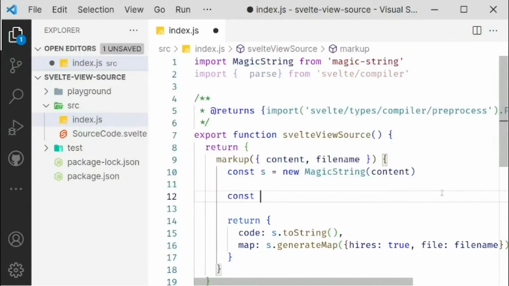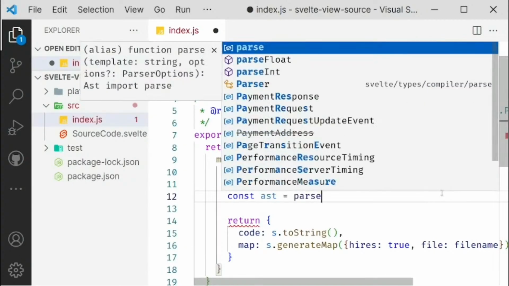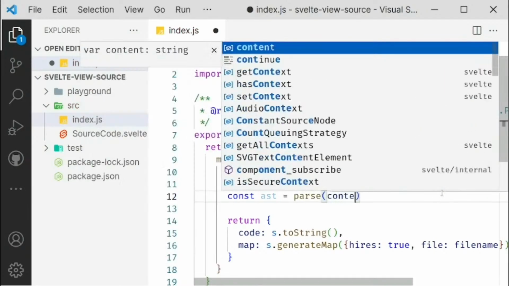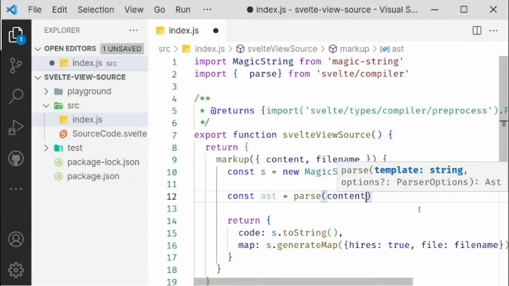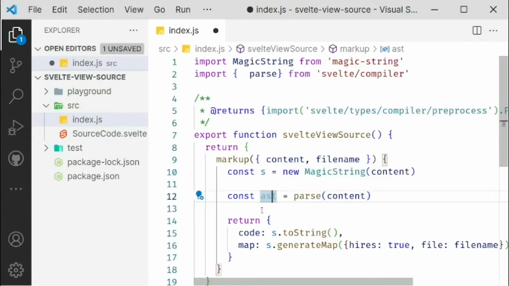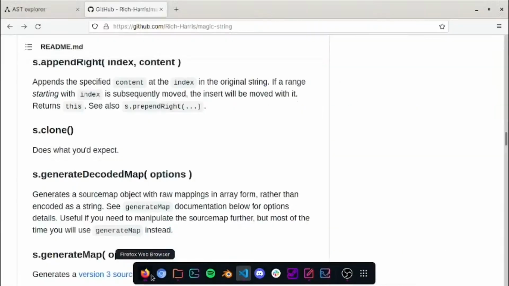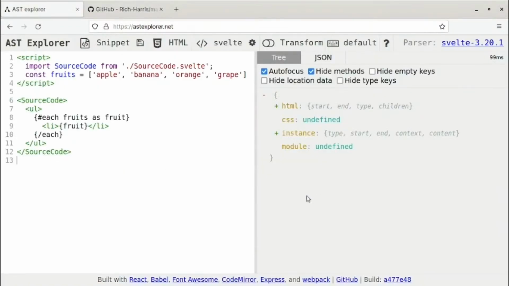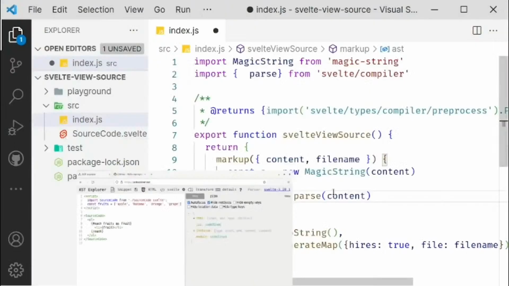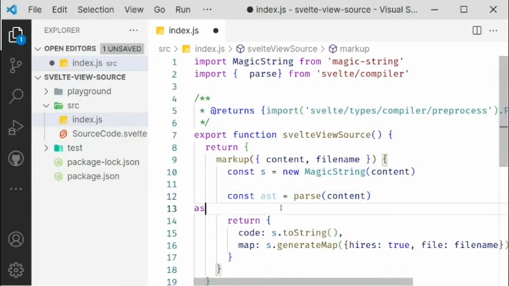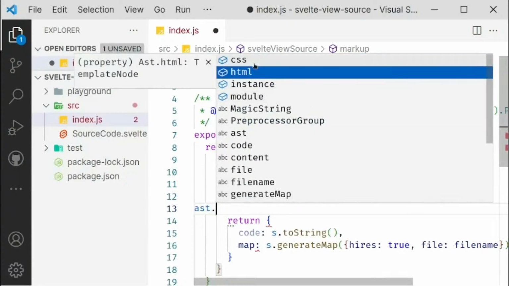So we can do const ast equal to parse the content. And now we have the AST. What this AST is, is actually the same as the one we see over here. It has the html, css, instance, and module properties. So if you say ast.something, you'll get it from here.